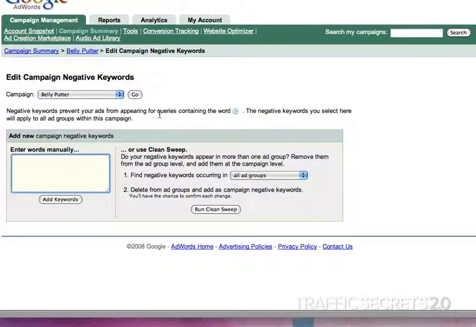For example, the word free is a common negative keyword that people use. So if someone types in free gardening tools, obviously you don't want your ad to show because you just sell gardening tools. So you could put in free as a negative keyword and your ad would never show if someone used the word free along with any other words that would make up your keyword phrase. And so your ad wouldn't show for them. A lot of people put in sex-related keywords too, like nude or naked or just the word sex. So if someone's using some kind of porn phrase, and unfortunately there are a lot of them being searched all the time with all kinds of strange search strings out there, their ads won't show as well.